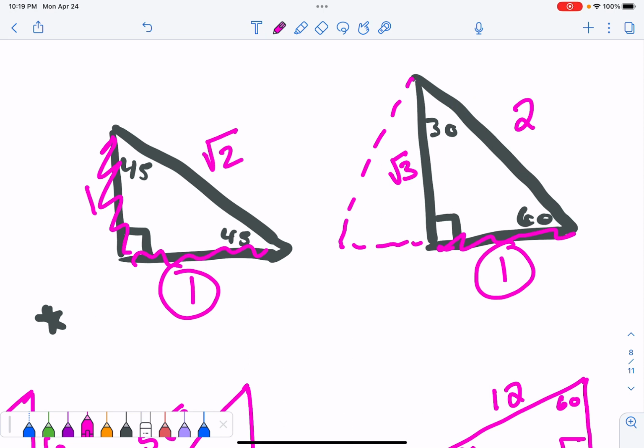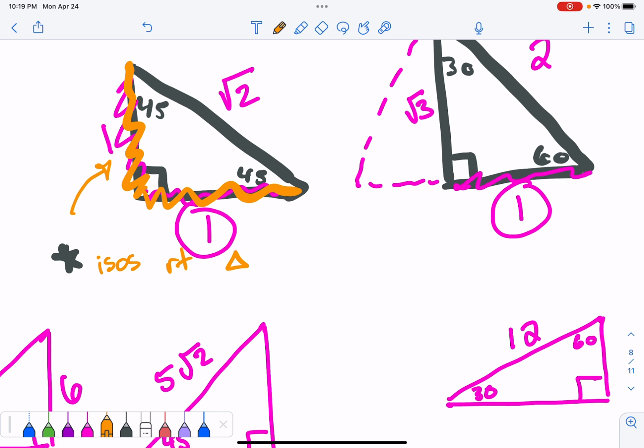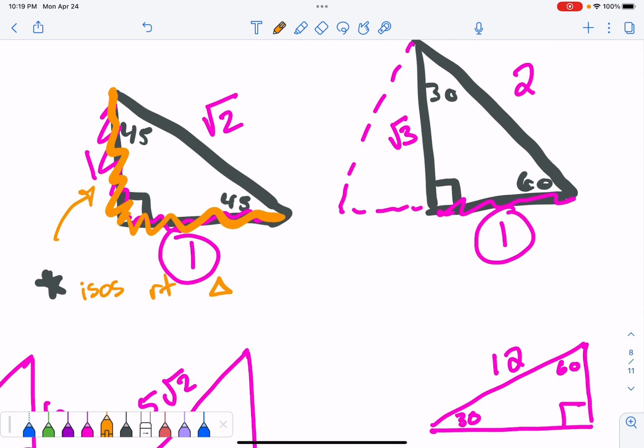Now, sometimes they will use a fancy name for this guy, and they will call it an isosceles right triangle, because that's what it is. Isosceles means two sides are the same, and then we have it as a right triangle, which means a 45, 45, 90 triangle. So be looking for that if they use that verbiage: isosceles right triangles or 45, 45, 90 triangle. Okay, so those are the sides that we have.